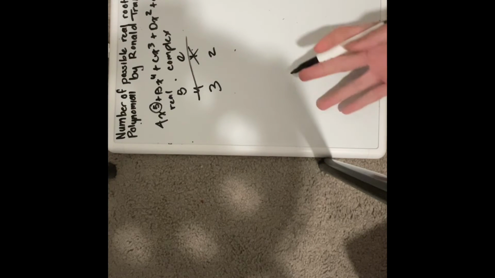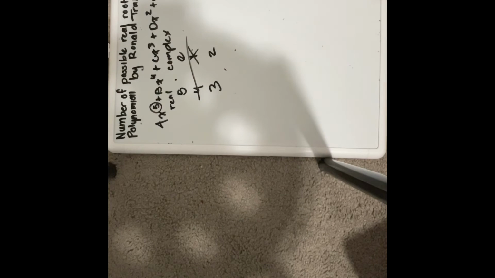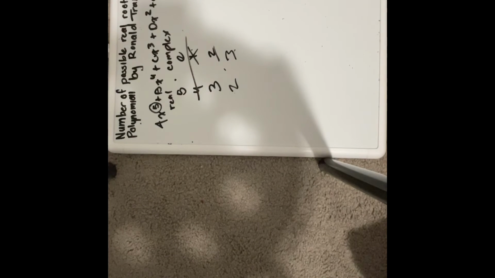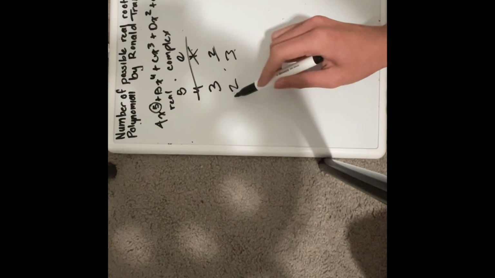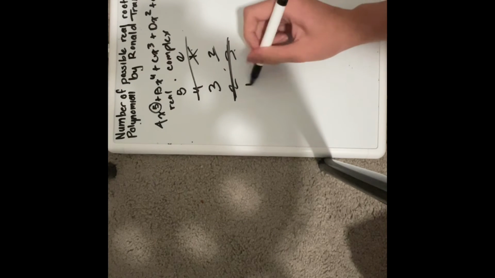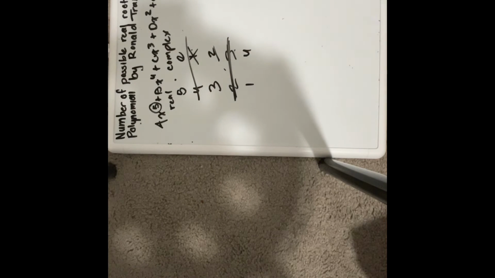So then we know that it's possible to have 3 real roots and 2 complex roots, since these are conjugate pairs. Then we continue with 2 real and 3 complex. We know this is not possible because, as before, they need to be in conjugate pairs. And then we have 1 real and 4 complex, and this is possible, because there are conjugate pairs. And then there's 0 real and 5 complex, but that's not possible because of the same rule.